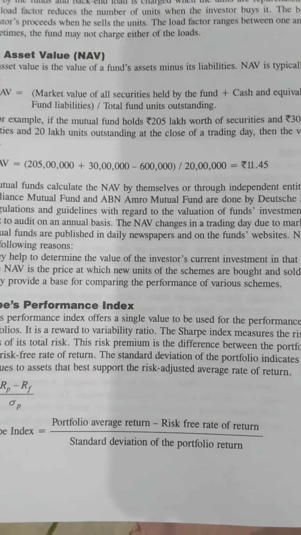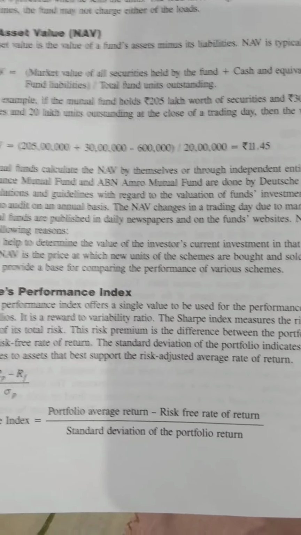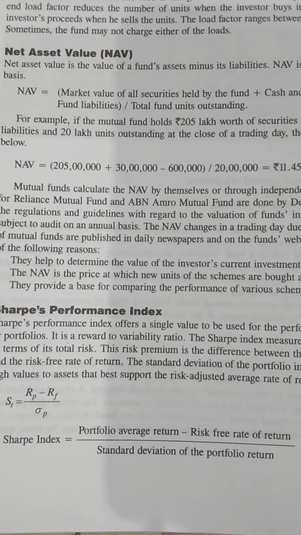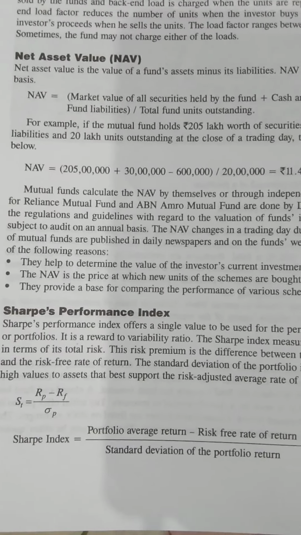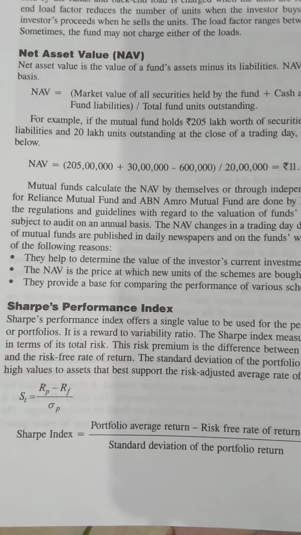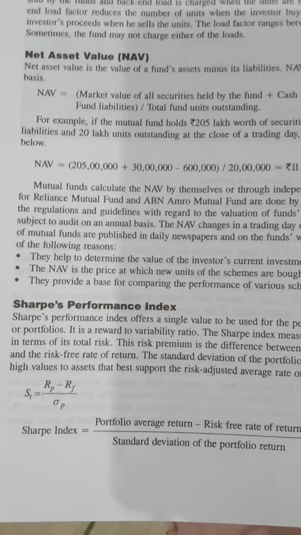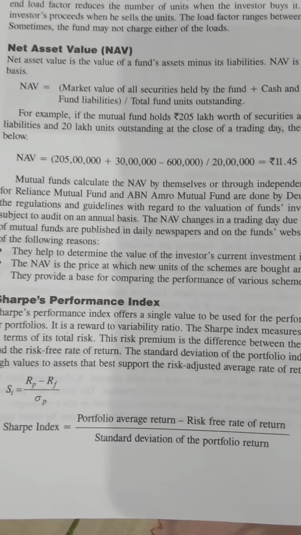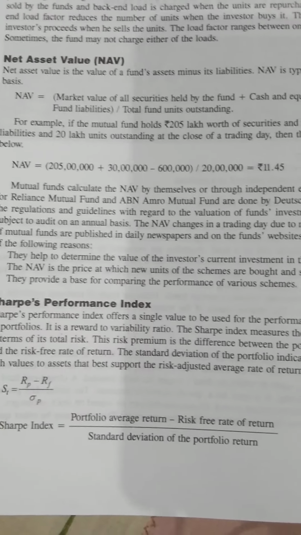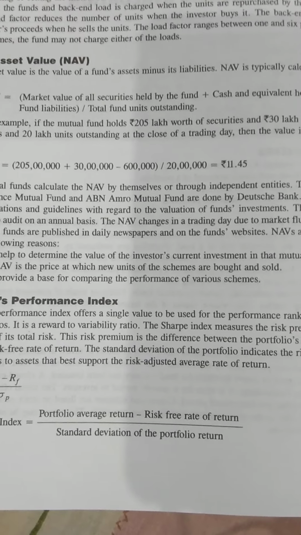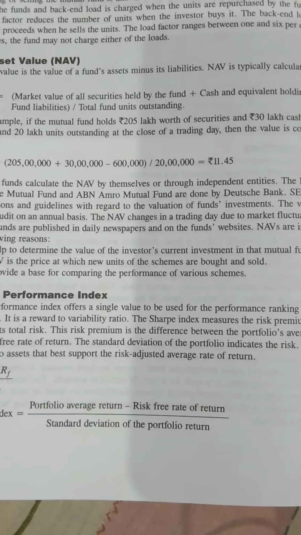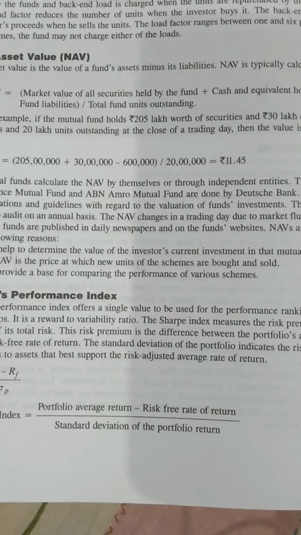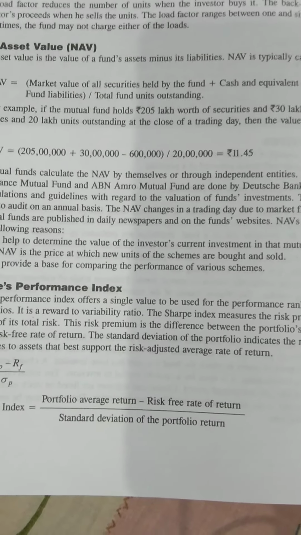Students, you must remember the return of the fund is totally dependent on NAV, and NAV and return are positively correlated. We can say in this way, if NAV increases, return increases. If NAV decreases, automatically return decreases. They are moving in the same direction, because as we know, when we are calculating the return, the formula is closing value minus opening value divided by opening value into 100 in terms of percentage. That's why the return and NAV are positively correlated.